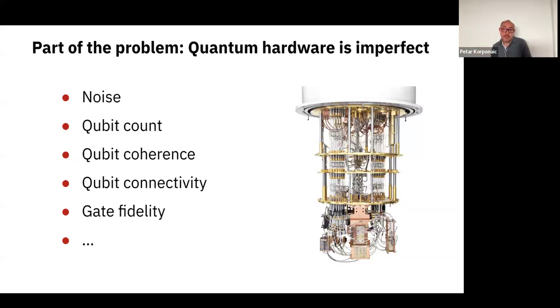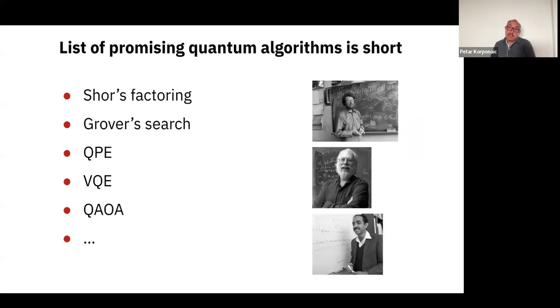The second part of the problem is quantum software. Because a quantum computer is totally different from a classical digital computer, not only hardware, but also software. It's a completely new paradigm. There is no binary logic. Nothing that we know about classical computing applies to a quantum computer.